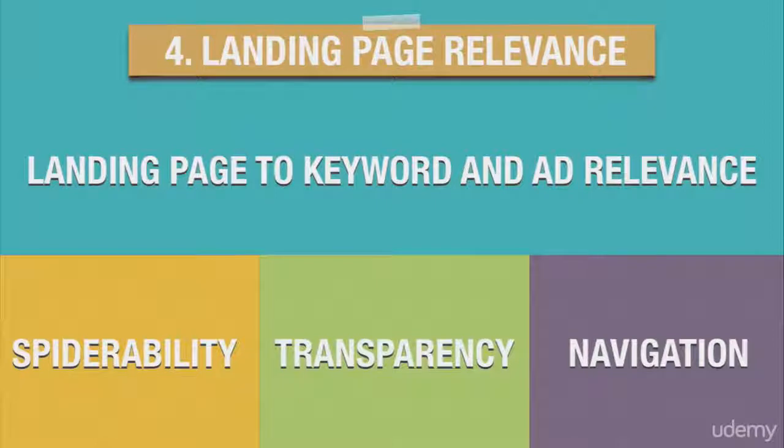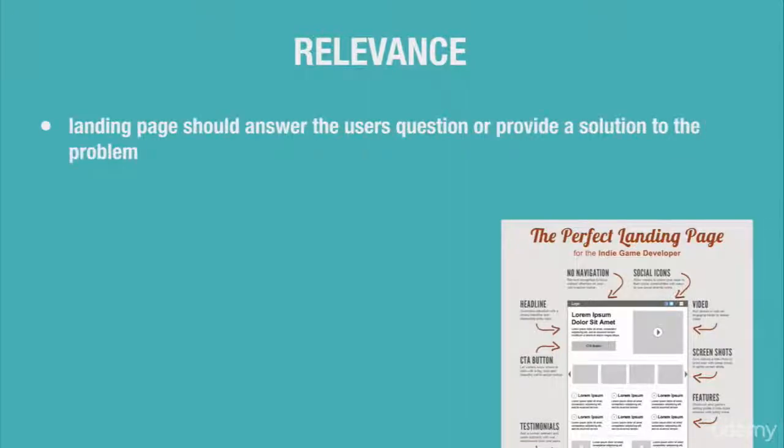Landing page relevance is very similar to the other types of relevance we've discussed. Google wants the user to continue to have a great experience after leaving Google. After all, a referral service is only as good as the places it refers its users to. Your ad should land users on a web page that relates to what the user was looking for. If the user was asking for an answer to a question or a solution to a problem, your landing page should provide that answer or solution.